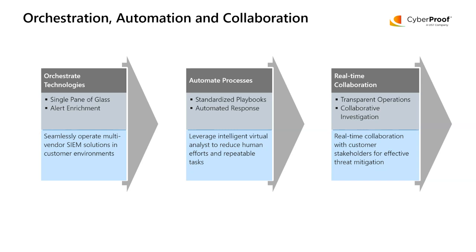And then the final thing is visibility, because many customers really love to see the MSSP providing more clarity and more visibility into the operating environment. That provides more confidence, and more customers want to have more authority and power in the way they manage their cyber requirements. So providing complete transparency and a real-time means to collaborate when they see a security incident is also important. This is something we can provide with both Azure Sentinel and Teams, and CyberProof already has its own technology that provides real-time alert investigation and collaboration together with customers and the SOC experts.